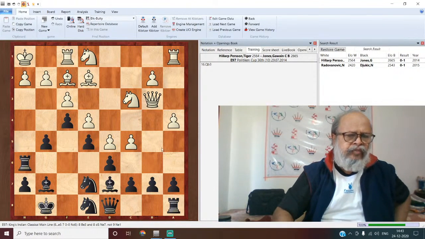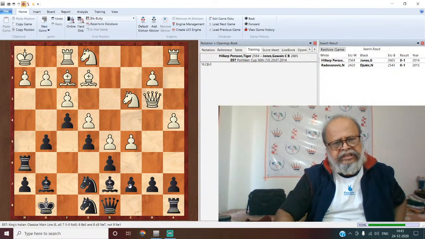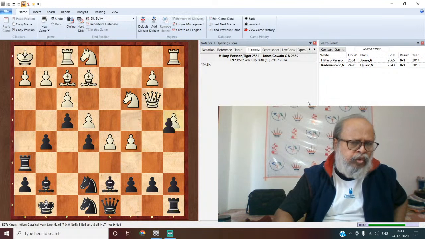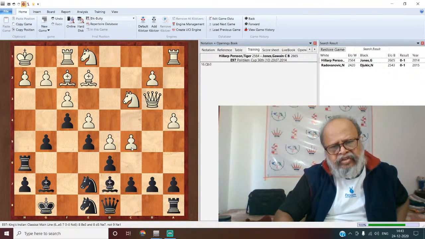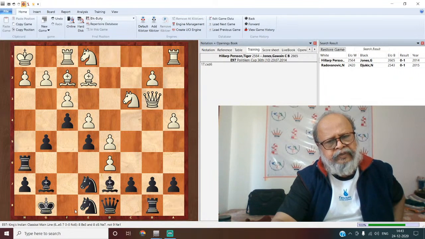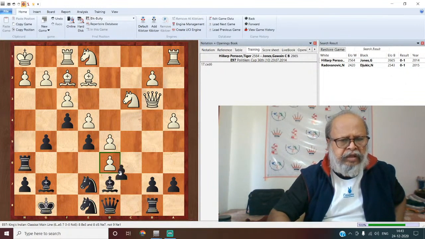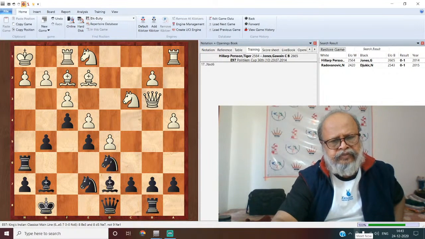There is no need to make a prophylactic move, because black is not going to take it. So this is very difficult to open. There is no need to waste time at the moment. Now pawn takes is possible, but black wants to activate.